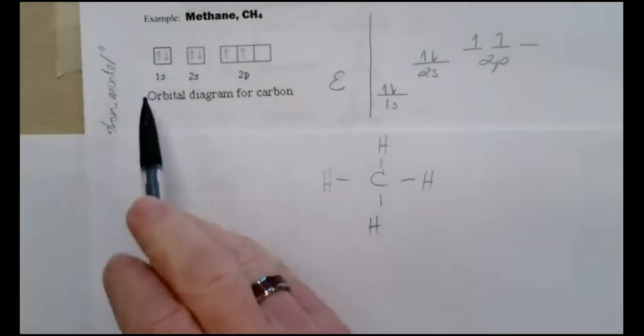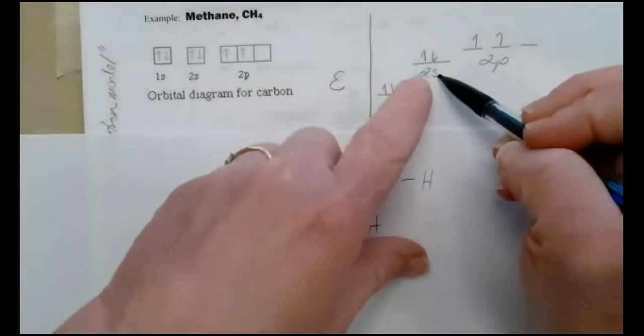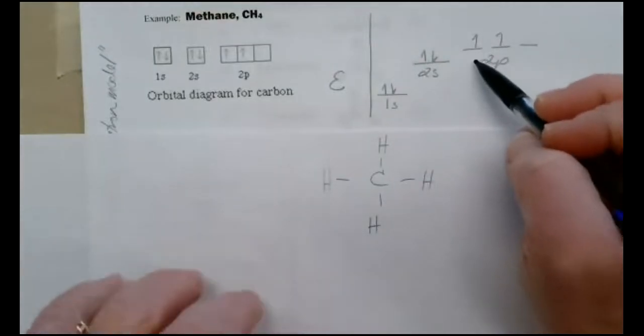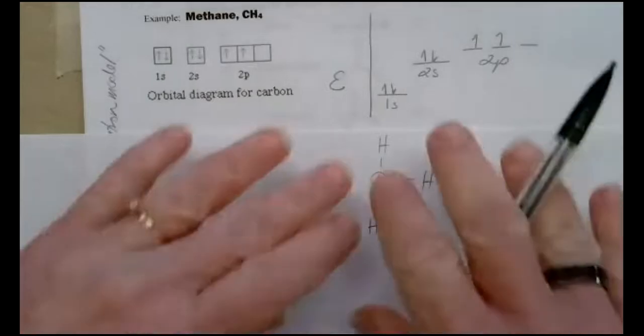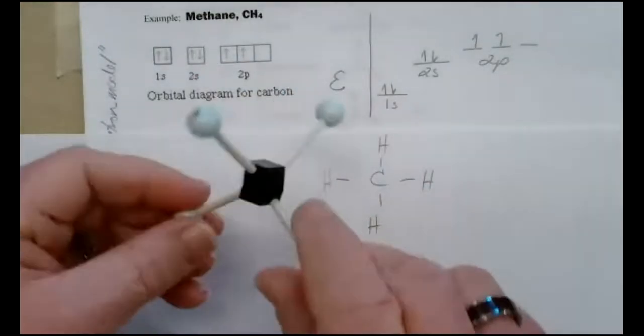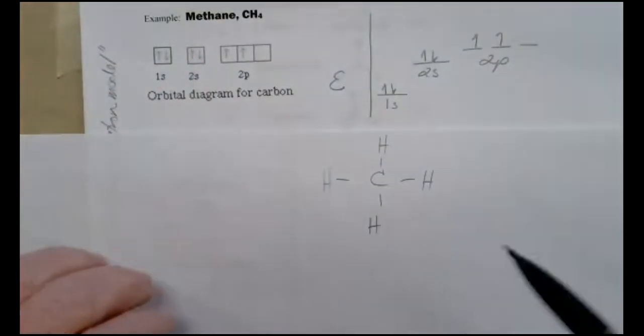However, that doesn't quite match our understanding of where the electrons are in carbon. So we know our electron configuration has the 1s, 2s, and then 2 solo electrons with the same spin in 2 orbitals of the 2p. That doesn't quite match how we get this geometry. Okay, what do I mean by that?